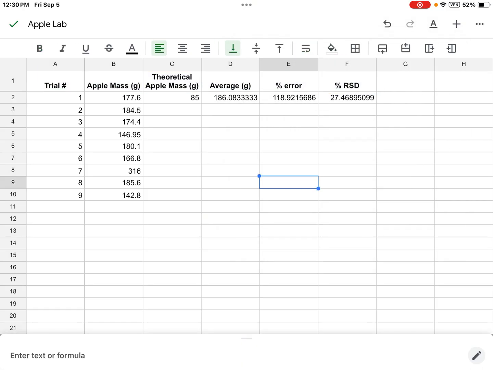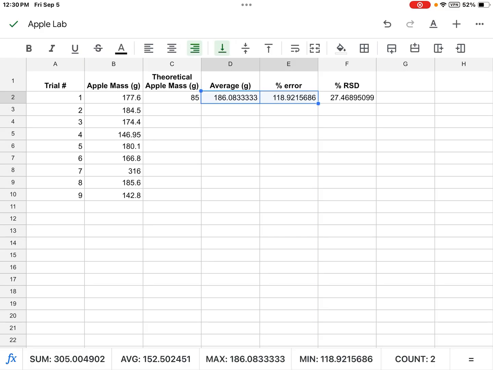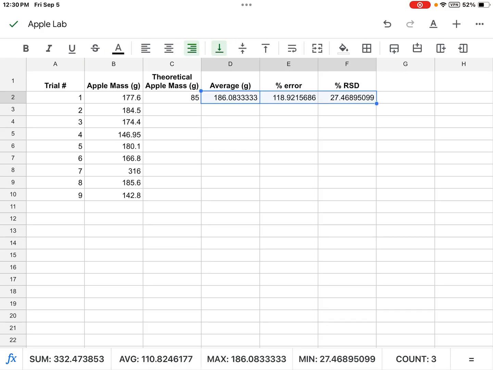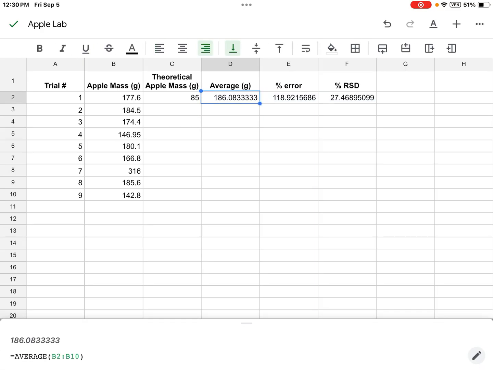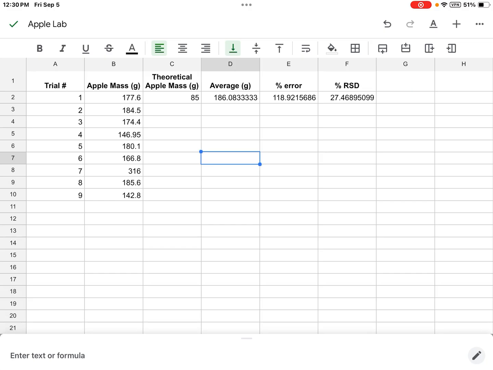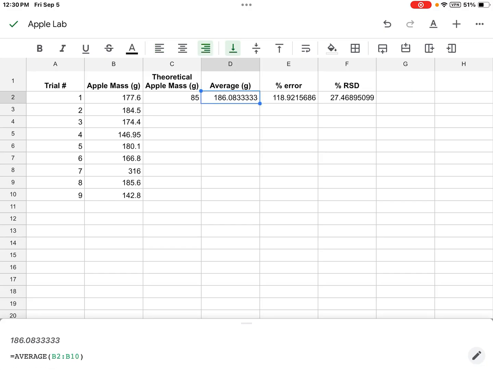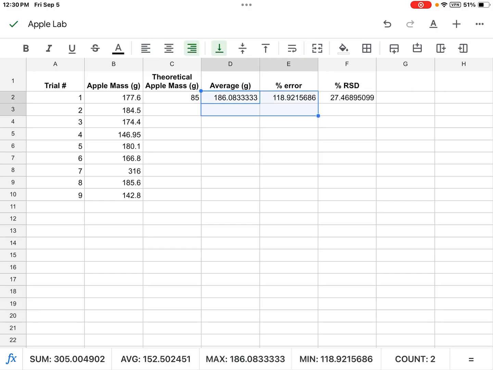The next thing I'm going to show you is how to make these values more rounded. So what you can do is you can tap on the cell that you want to round. You want to be careful not to double tap, because if you double tap, it's going to start editing that equation, which is not what you want to do. So just tap once, and if you want to change multiple things at once, you just have to drag that corner and highlight multiple cells.